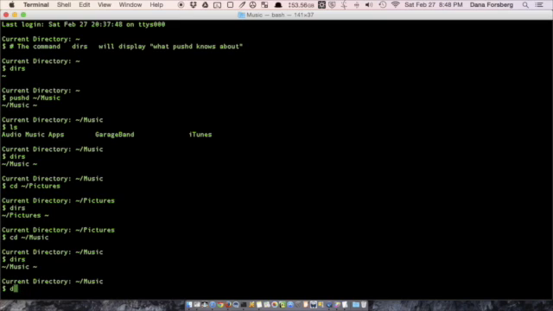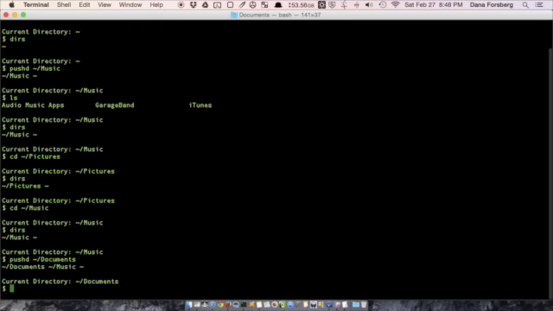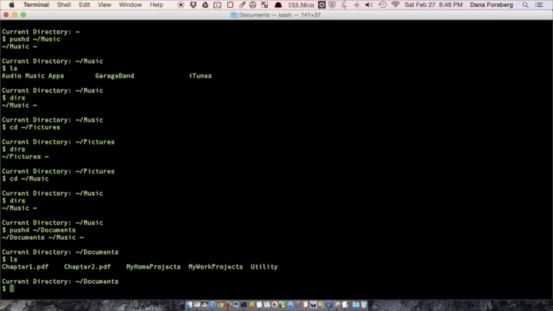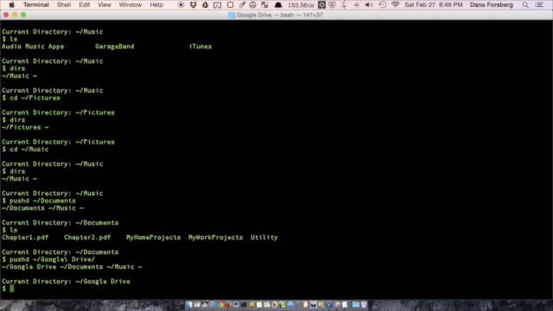And pushd knows about the home directory and the music directory now. So let's add to the stack. We're adding the documents directory to the stack. And now we'll add a few other directories using both absolute paths and relative paths. We'll go to a fancy directory name with a space in it.